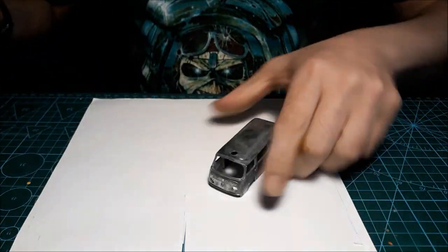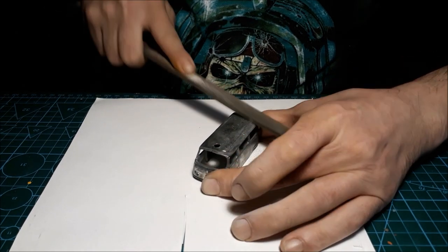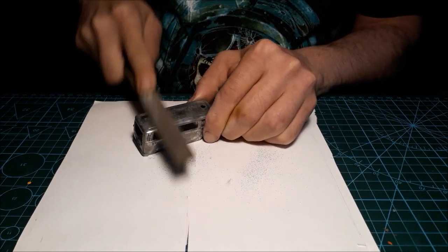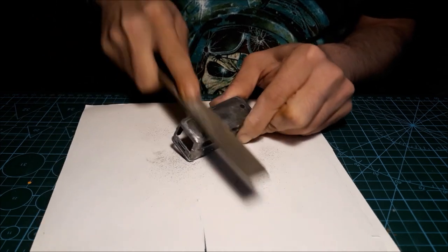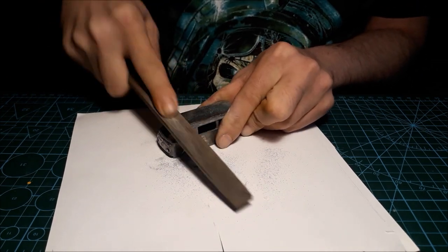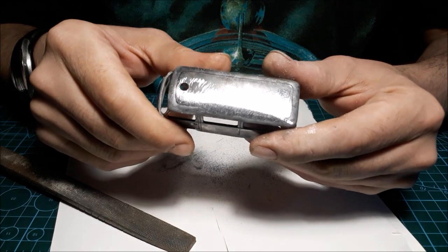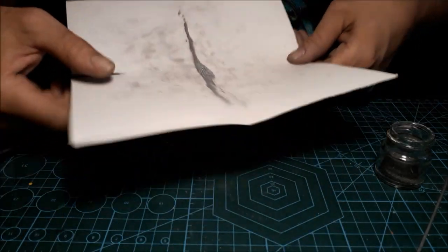I'm gonna smooth the roof, and that'll give me a black canvas. I'm also saving the metal filings. Magic dust.